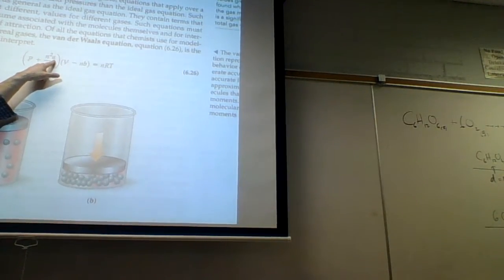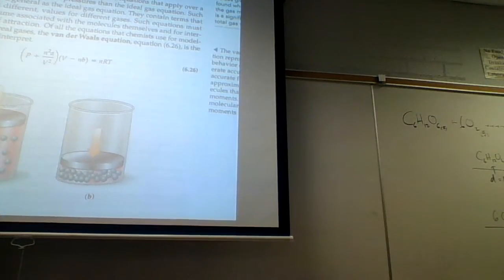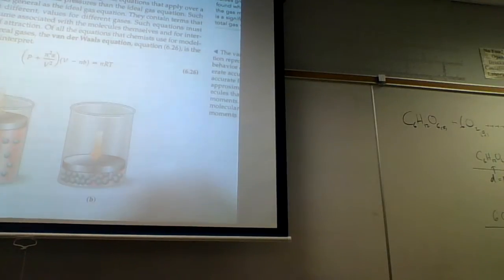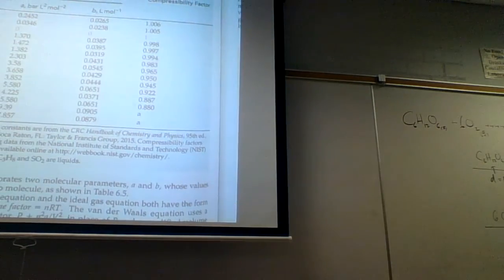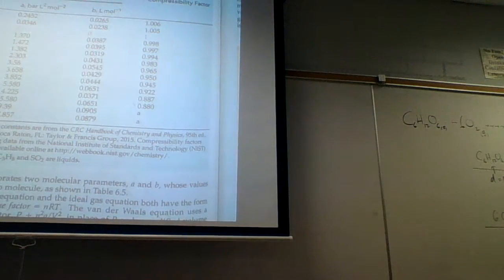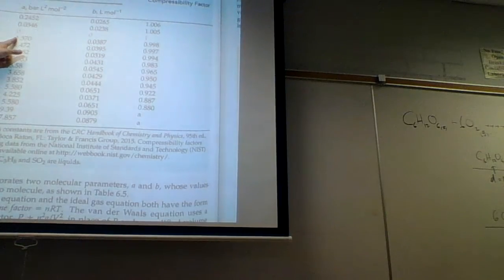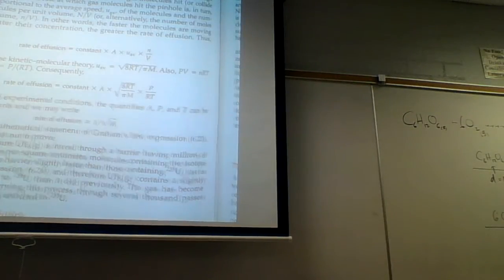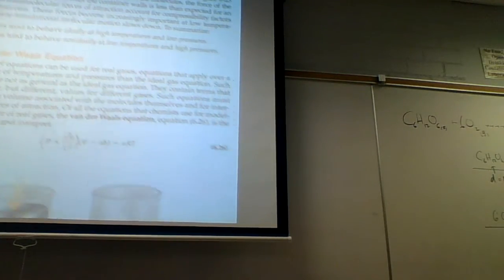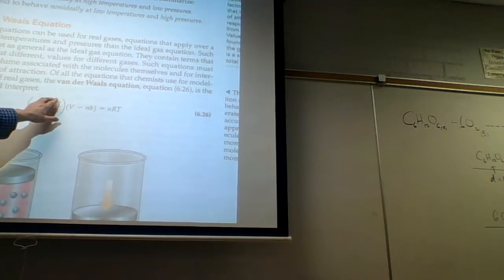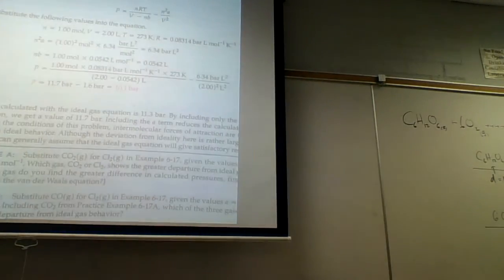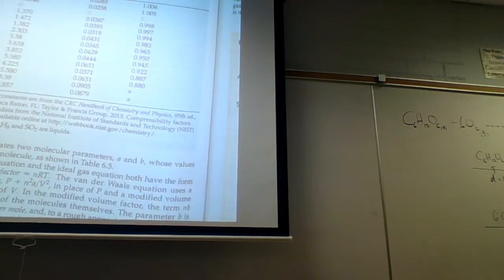But a is something new. Do you know what a is? a is what we call an empirical correction, and it depends on the substance itself. For an ideal gas, a is equal to 0. If a is equal to 0, then that whole term drops out and we're just left with P. If a is not equal to 0, then it's not ideal.